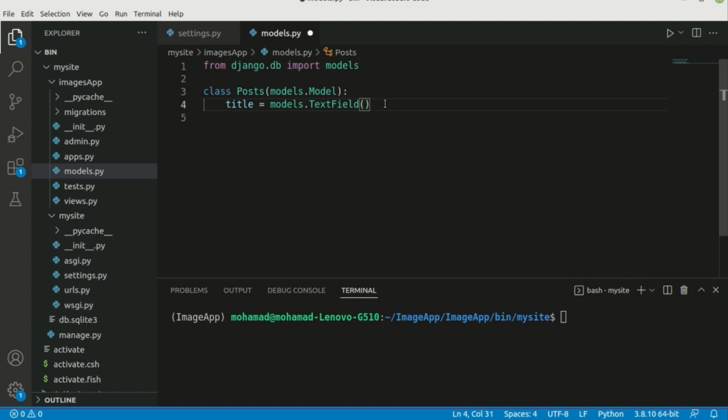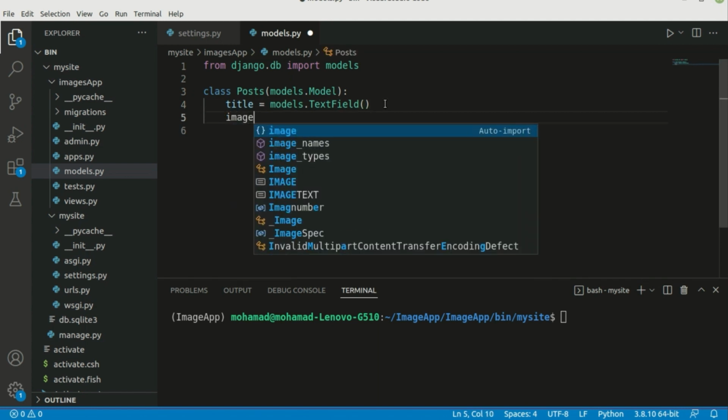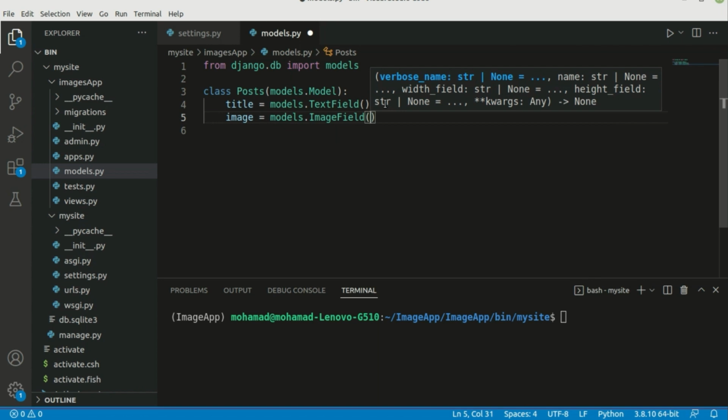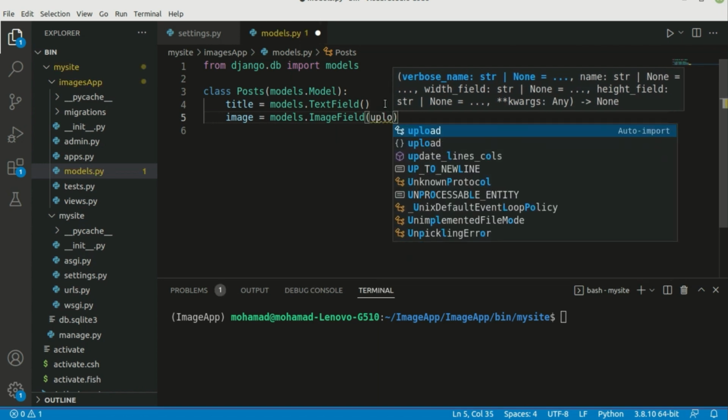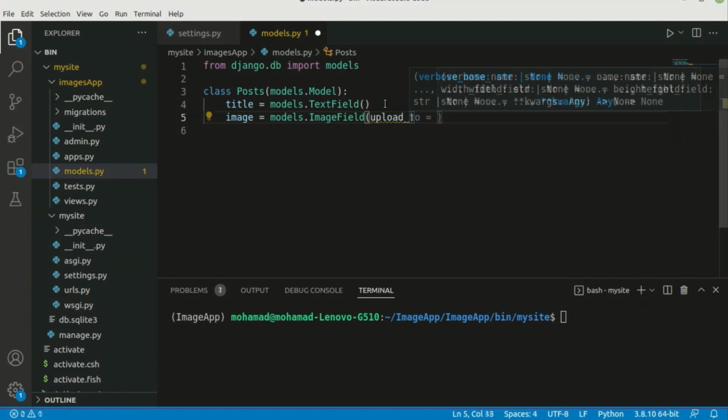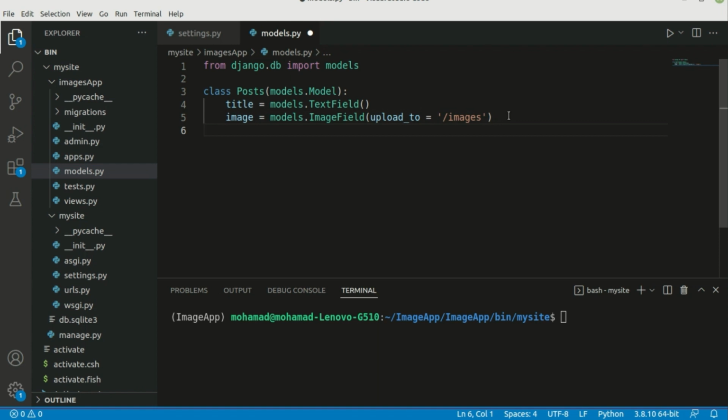The next one is our image, so for our image we create models.ImageField. There we go. And here we determine where we are going to upload it to, so upload_to equals images. We will create a folder called images and we will upload our images in there.